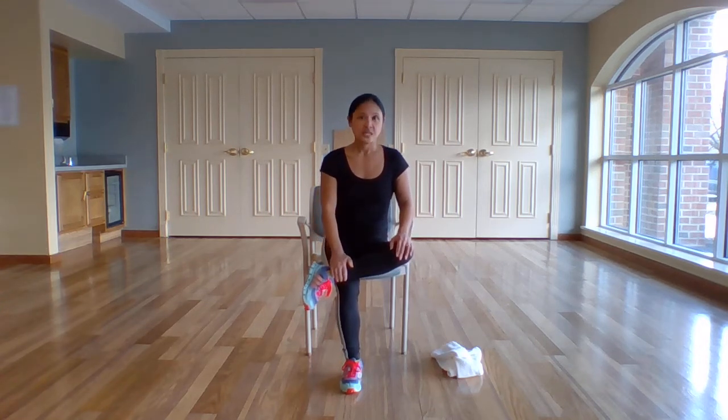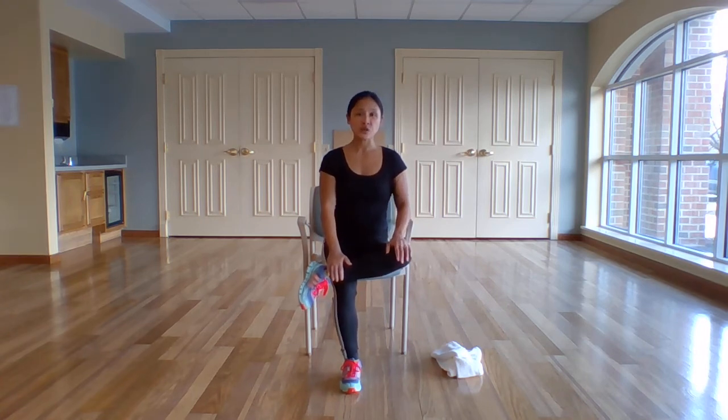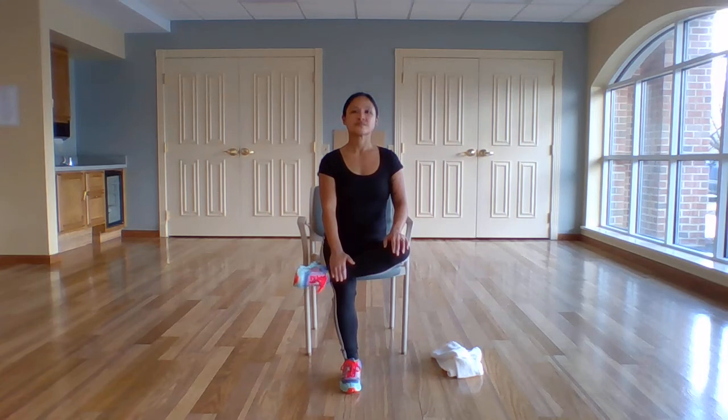Good. Now just sitting up nice and tall, we're going to keep it crossed just like this, and we're going to circle that right ankle a couple times in one direction. And let's circle a couple times the other way.